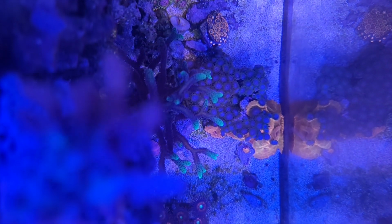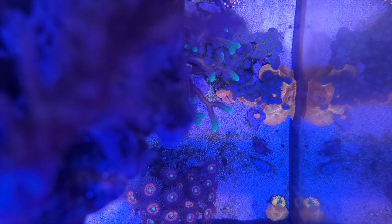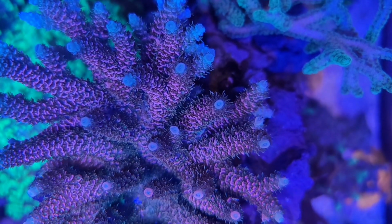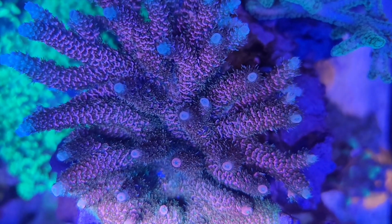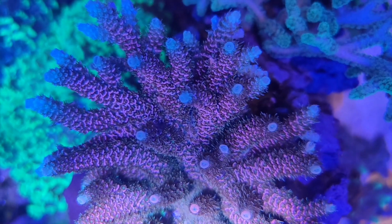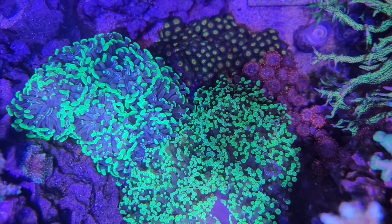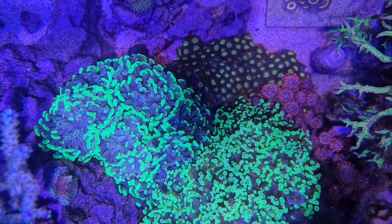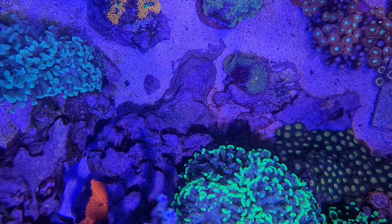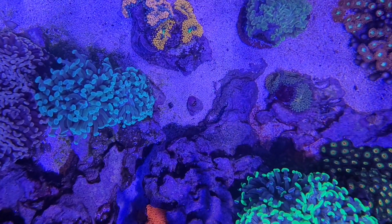Same thing with these little gold mushrooms that you see in the back. As you see in the corner there, they're starting to just fall off, growing in other places, which I kind of don't want. And then there is this beautiful pink Millie. I think it's called a pink Millie. I might make 1 or 2 cuts of that, but I kind of like the way it's growing out so far. And then these hammers right here and the frog spawn will definitely be cut. They're starting to touch the Zoas on the bottom and just murder everything. So that's become quite a hassle.